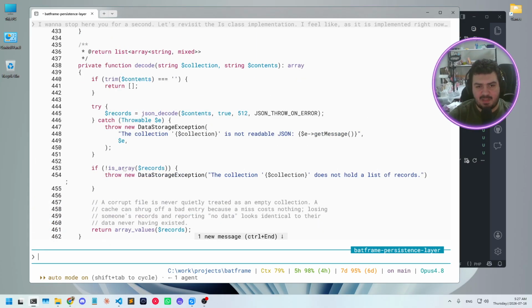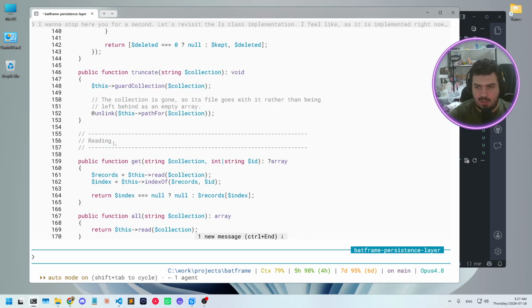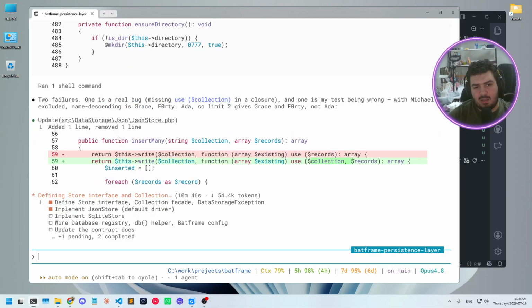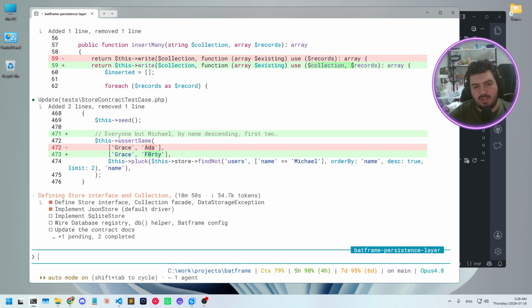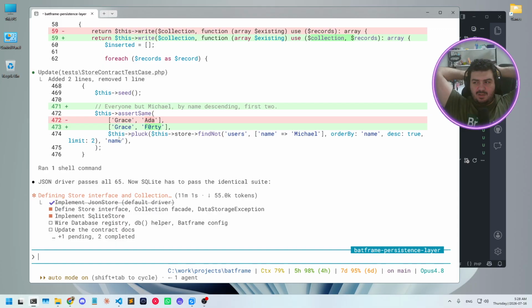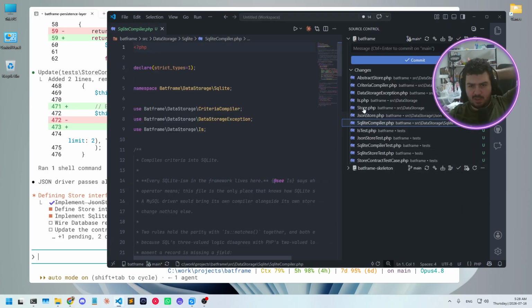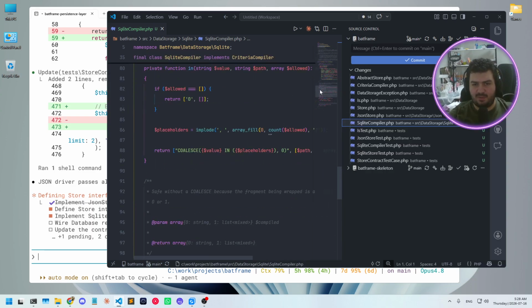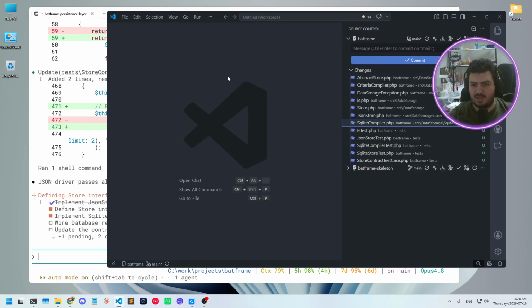Now I'm looking for something specific: when it tries to do the SQLite driver, is it going to implement an external package, or is it going to remember that we don't want to depend on many external factors, like what we did in the PHP CLI in the bat build? We'll see how it's going to go for it. The question is, we do have the SQLite compiler. Looks like it's not using anything. It's actually just all local. I don't see any composer.json edits here.